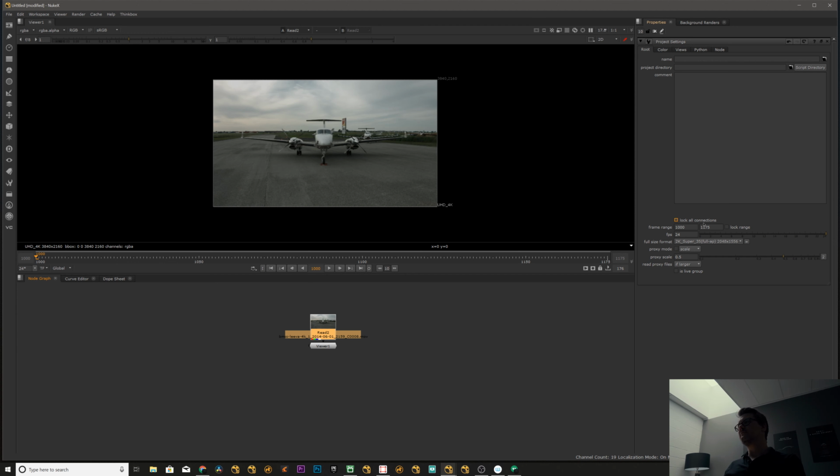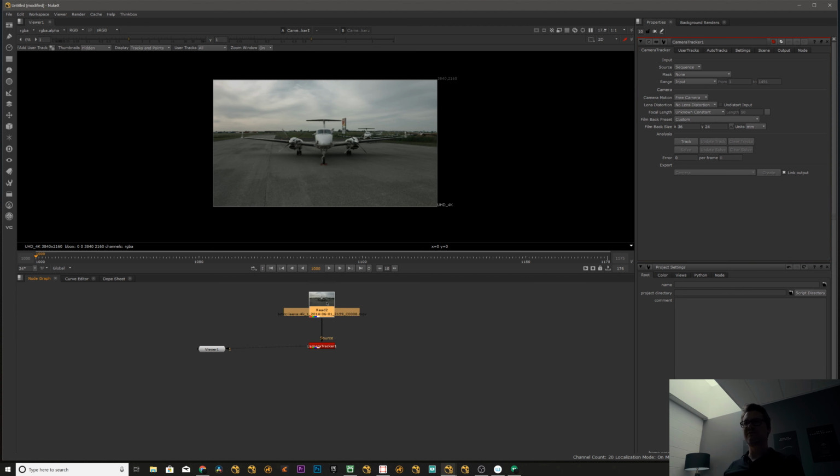concerning your camera. Okay, so here, if you click camera tracker, this requires NukeX. So if you're using a non-commercial version, make sure you're using NukeX. So here we have the input. We're looking for a sequence, and then here you have a mask option. So basically you can isolate part of your image to just track that particular section, or if you want to remove unwanted movement, like let's say a car passing by or something, that's a good way to do it.